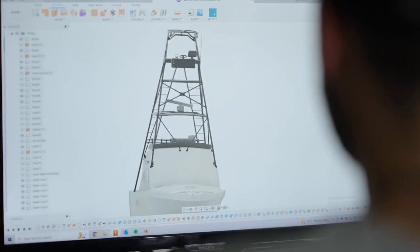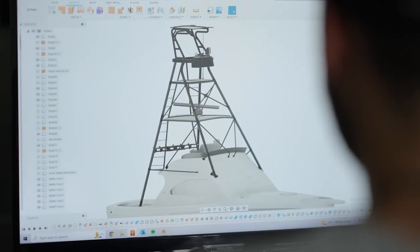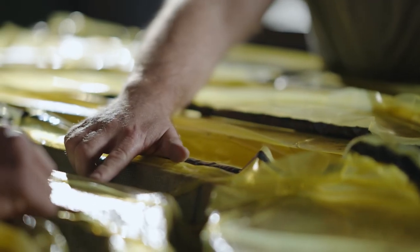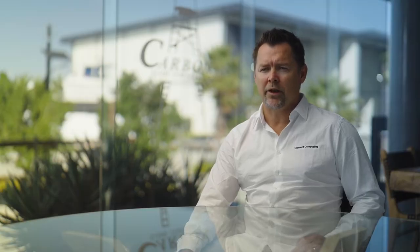With the in-house technology we have, we've been able to overcome all the complicated joins where two or three posts intersect at the one point. We design and manufacture the mould, work out the specific release angles so the part can be produced from a mould and still be functional and strong. With game fishing such a competitive sport, performance is everything and we can aid with the speed, the lightness, and stability of the boats, making sure you've got the best boat on the water.